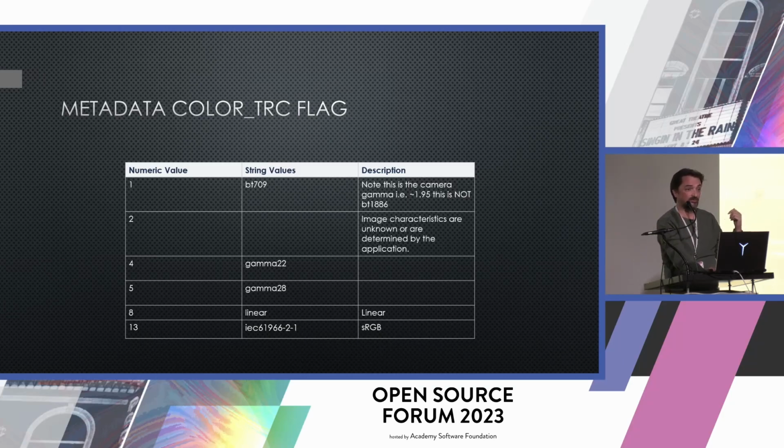So what we're used to, when you talk about BT.709, is that we're expecting a gamma of 2.4. It's actually displaying a gamma of roughly 1.95, which is pretty way off. And there isn't actually anything in the spec for displaying a gamma of 2.4. So for all those studios out there, and there are a lot of them, that like using gamma 2.4, you're kind of screwed straight out the gate.